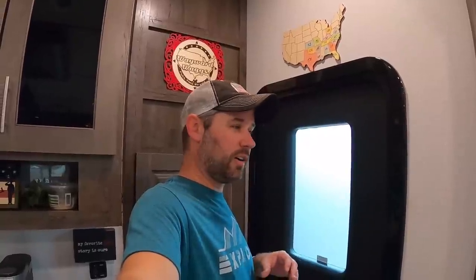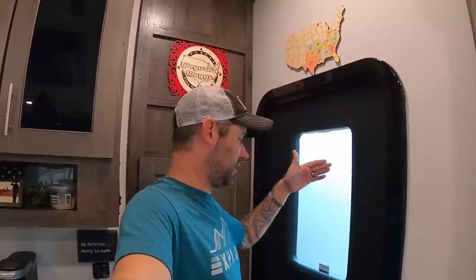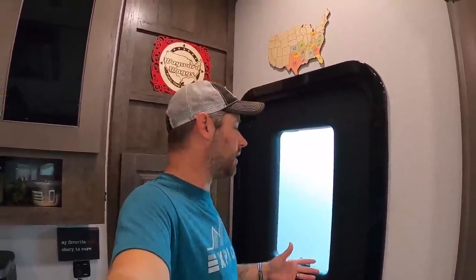So we just found the simple solution, which was go to Walmart, get a roll of the frosting sticky stuff, and just cut a piece out and put it in the window here. So that's what we did. I think it was like 20 bucks for a roll, which was way overkill. We didn't need that much, but we needed to get this frosted. That way at night when we're walking around in here, people aren't able to just see right in.